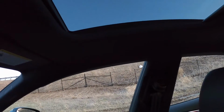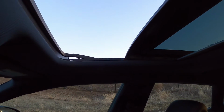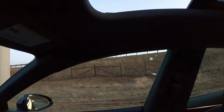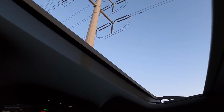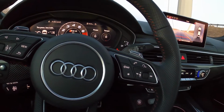We have a panoramic moonroof, as you can see here. When I open it, you'll see it open up. Now it only goes about, I'd say maybe 2/3 of the way open. So you can't open it anymore. It won't let you. I hit it again, see it doesn't do anything. You can, however, close the shade like this. So it's an electric shade. But if you wanted to, maybe it's a day where you just want air coming in but not a lot, you can do that. And we'll open that back up because it's not terrible out. A little cold, but not terrible.